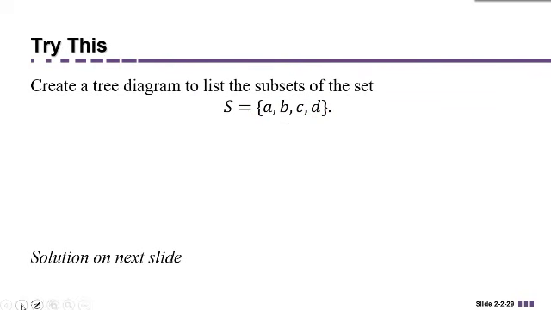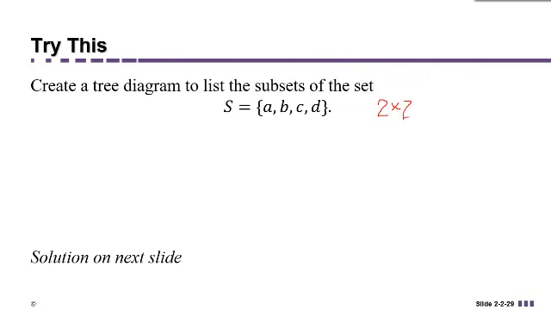Okay, so if I asked you to create a tree diagram to list the subsets of this set, which by the way, drawing a tree diagram is a skill I would like you to have, and it does take some practice, so you have to be practicing this on paper. If I asked you to create a tree diagram for this, how many branches would you expect your tree diagram to have? Well, there are 4 elements, which means you would have 4 columns. And for each of the columns, it's going to double the number of branches.